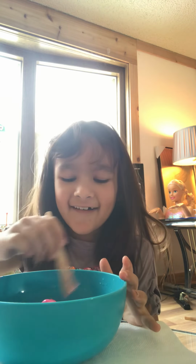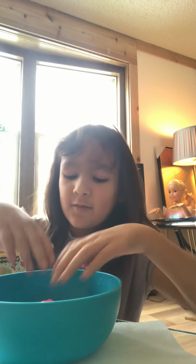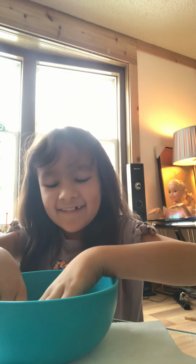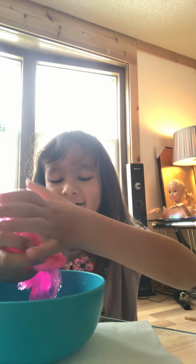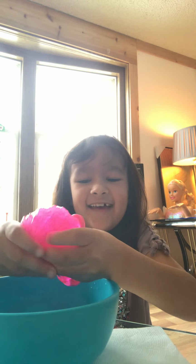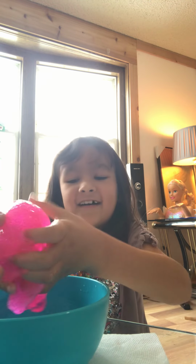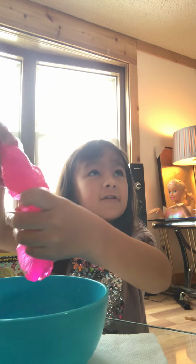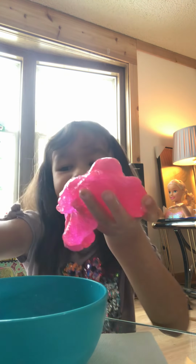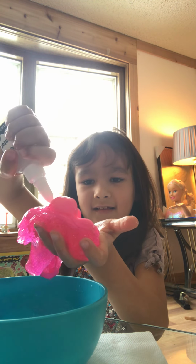Why does it smell? It smells like strawberries. Oh yeah, it does. Okay, time to mix it up with my hands. Ready? Oh, that's cold though. It's warm water. Oh, gross, guys. It's so gross. We need more activator? Are you allergic to it? No. I was about to say, are you allergic to it? More activator, guys. Okay.